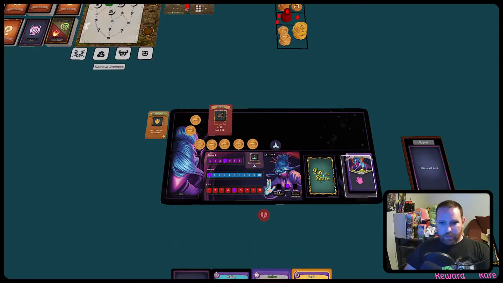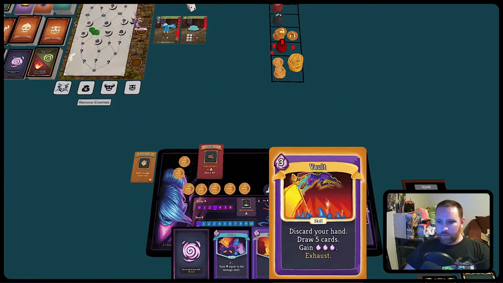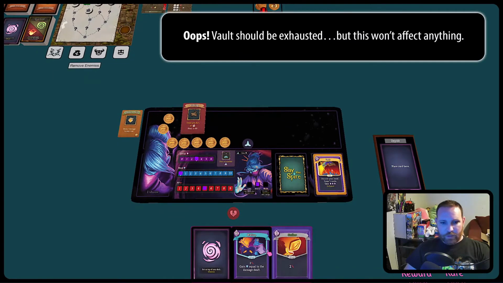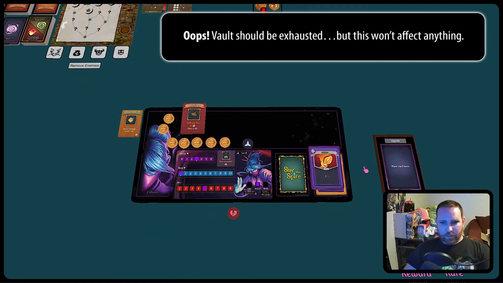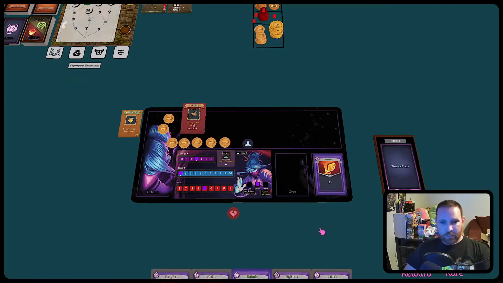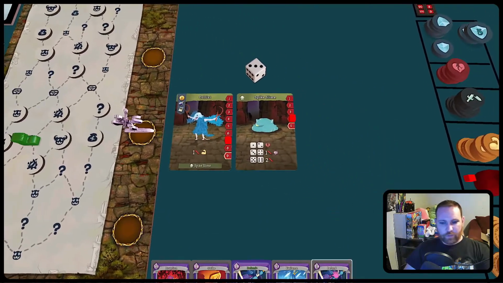I'm going to play Consecrate, do 1 damage to each of them. And then I'm going to play Vault, discard my hand, draw 5, gain 3 energy back. So basically the whole cost. Pretty sure this little stun card goes into the discard pile because it wasn't in my hand at the end of the turn. And now we have 5 fresh cards to fight with, plus our 3 energy.